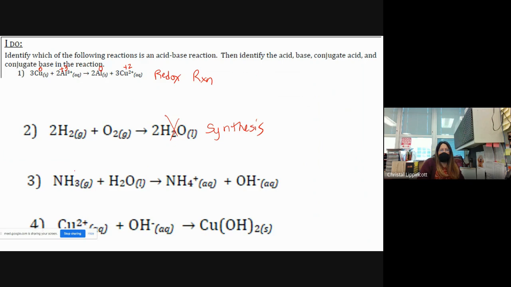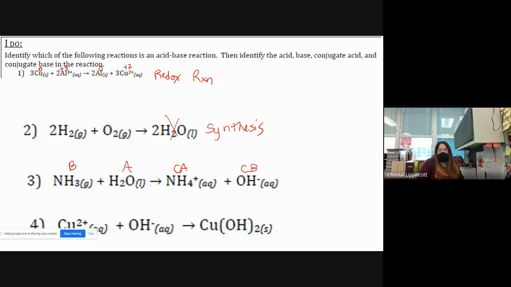All right, here, okay, this is our acid-base one. Yep. So here, our hydrogen here, we've added another one here. So this is my acid. This is my base. This was a conjugate acid because it's on this side. Here, this is my acid. And this is my conjugate base.